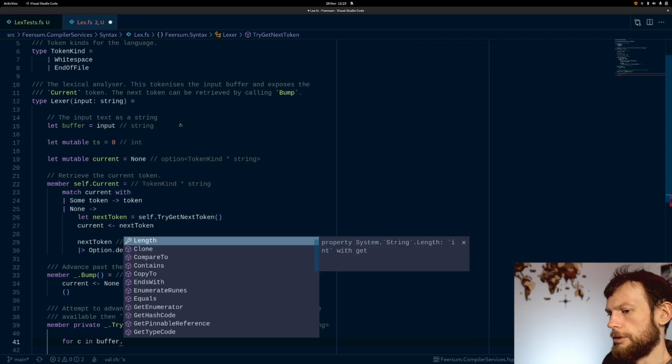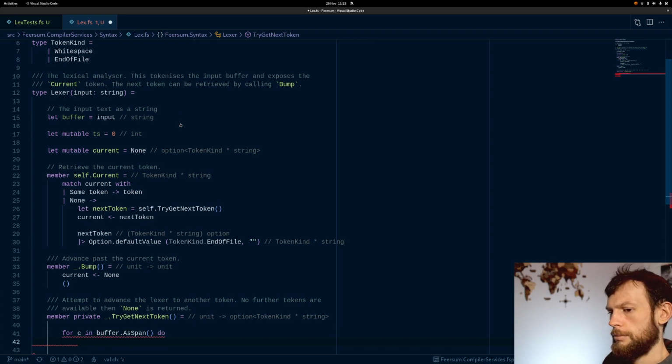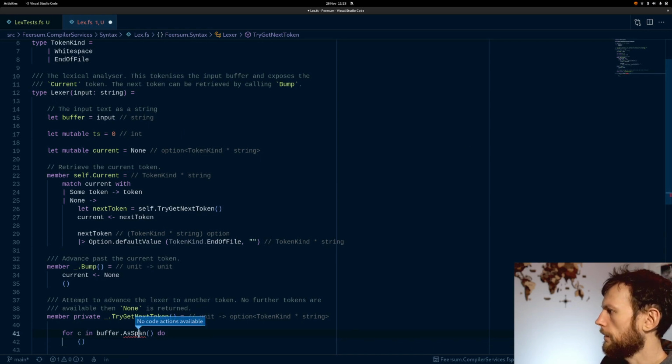I don't want a substring because that's going to... Can I do as span? Can I use spans in F#? I would like to. String slice F#.